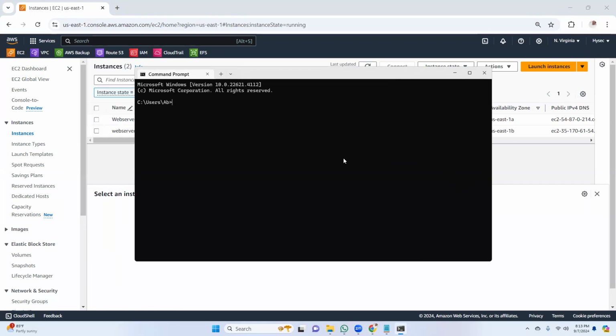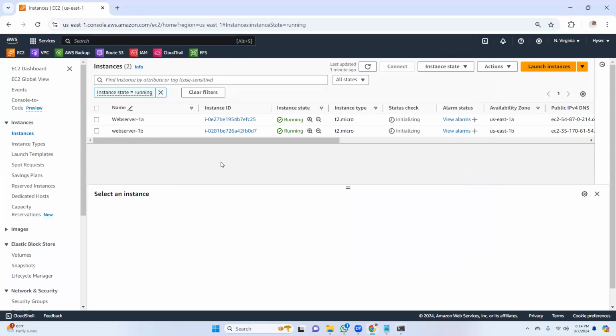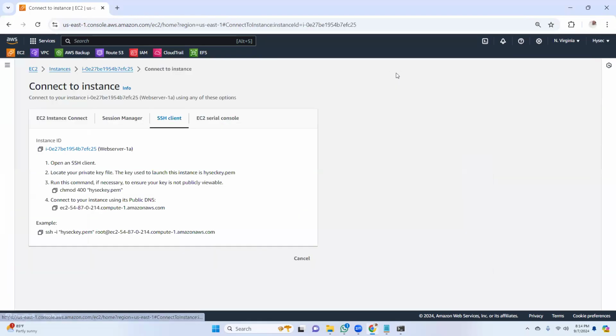So how can we use this one? First of all, go to where your key is, in the downloads folder. So you need to go into the downloads. First we want to connect to web server 1A. Select this one and click on connect.